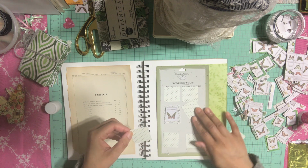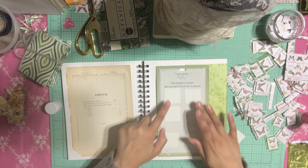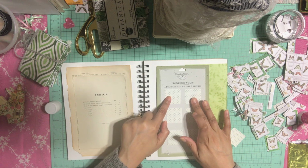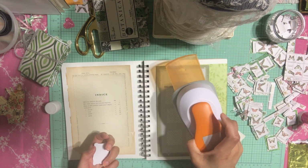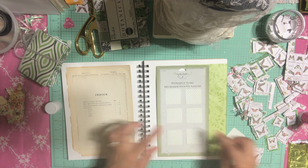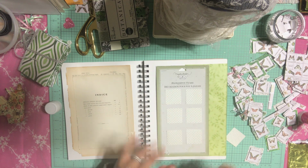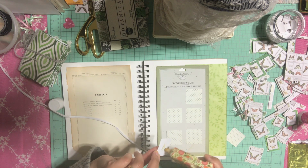Jenny, there you go. I thought I cut out enough, but I guess, okay, there you go. See, so we have here 4 little squares. All I did, guys, by the way, was use my punch for the squares. That's all I did, and I made myself little squares of extra paper from the pad. I love these squares like this. What I want to do is add a dab of hot glue to each one on the back.